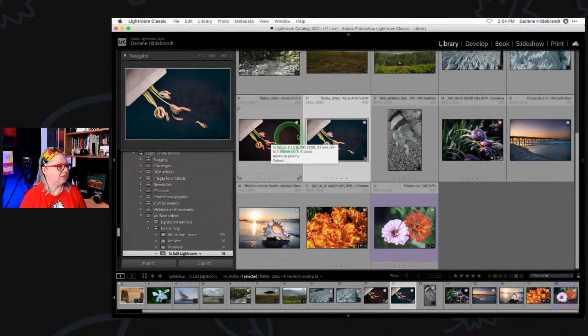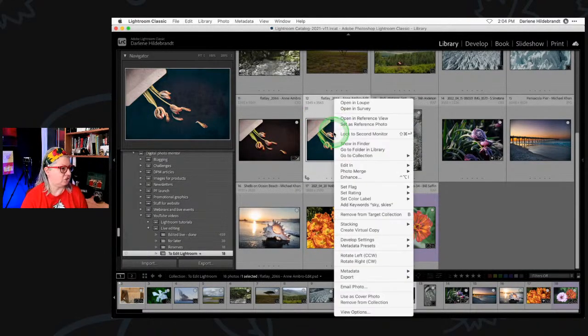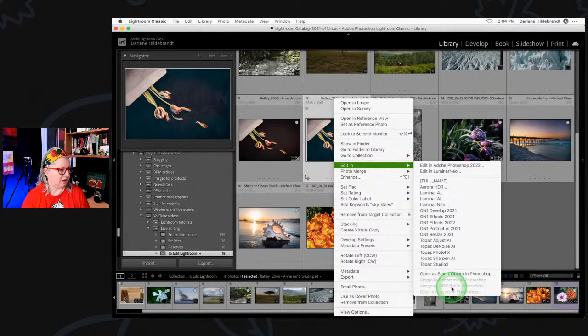Now that I've got this one open as a PSD, if I want to change something here, this is when I'm going to open it directly into Photoshop. So if I choose edit in as a smart object, it's going to make a new version for me, and any of the layers that I had before will be gone, okay?